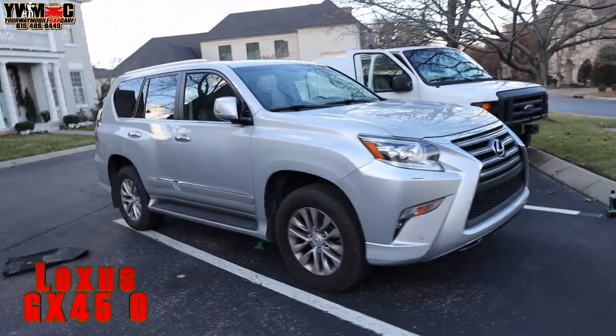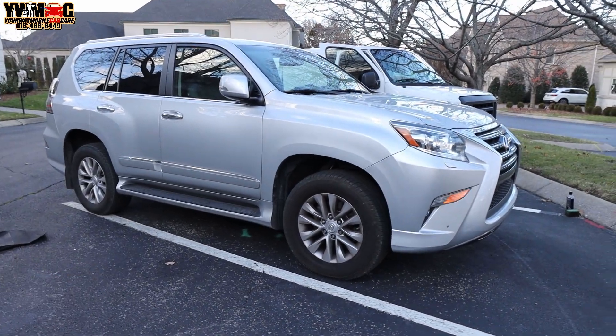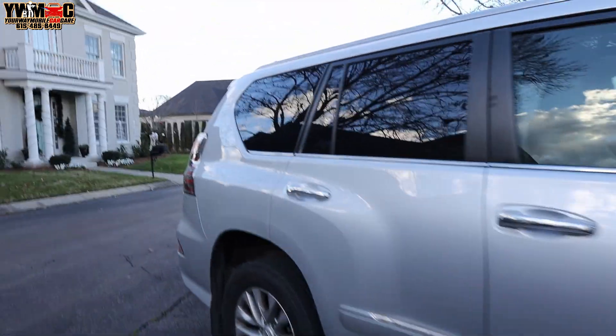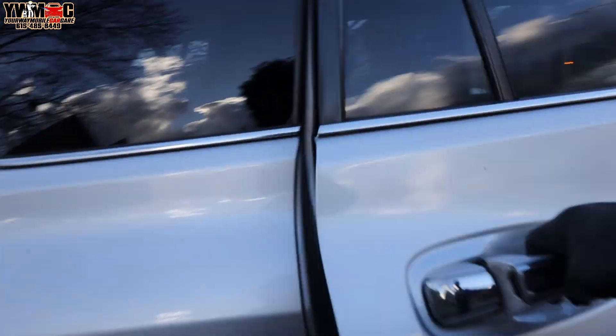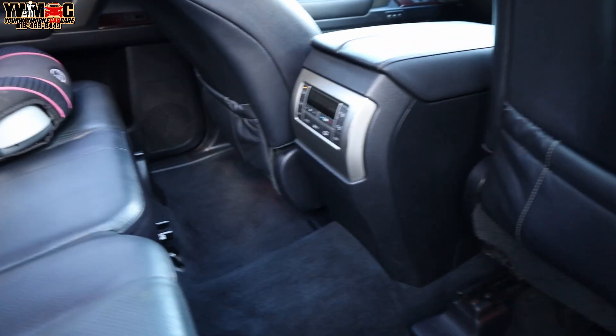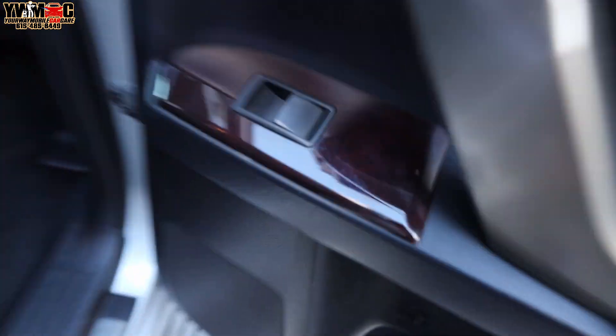Detail world, what it do! We're actually doing this third car today, which is this Lexus. We got to go ahead and work on the exterior of the car — we already got the whole interior knocked out. Had to do a light detailing inside. New customer, so it's a little dirty, but we got the car looking good. We're going to get these little marks out of the seats in a minute. But other than that, the rest of the car came out well — got it nice and vacuumed, wiped down doors, seats, inside the doors, everything, the wood trim, things like that.